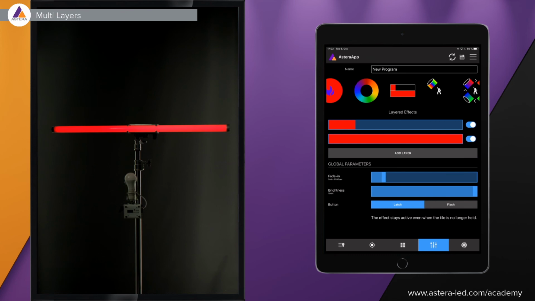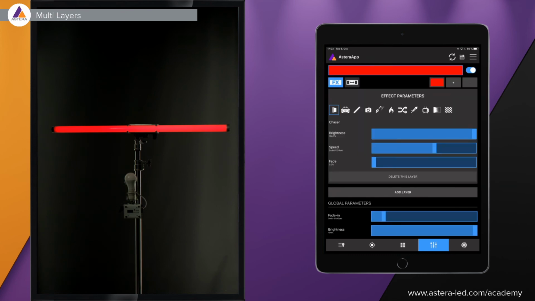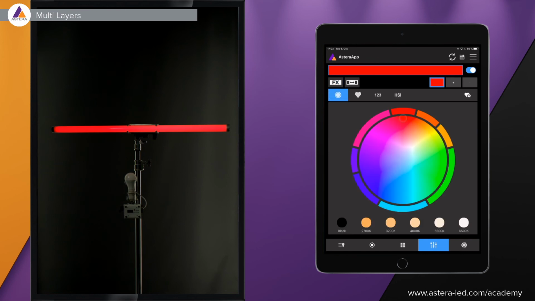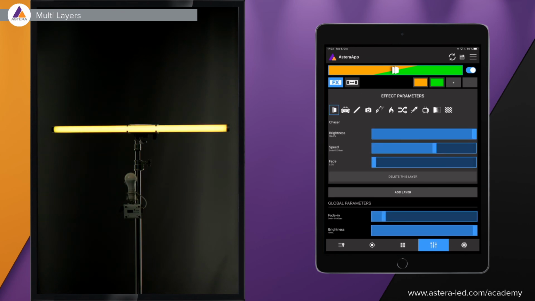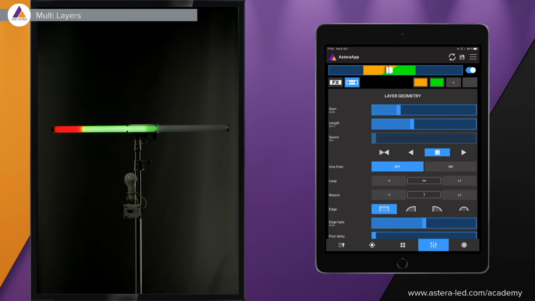Now we can open the editor right there, and let's say we want the red one to be orange, and we want a second one in the chaser effect to change between the green and the orange color. So we will now go back here to the effect parameters. We want the colors to fade a little bit more in between each other and not just change instantly. I also want to adjust the length here in the layer geometry and also place it right here on the right side. Maybe I want some sort of orange-green effect coming from a little bit more the right side to create, let's say, some more action coming from the right side.